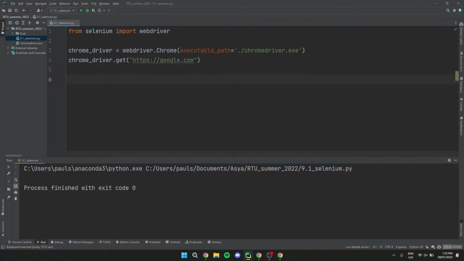Basically, the Chrome driver can open the window. You could also, for example, say to maximize it or whatever actions to make it. And you can find specific elements in the site.